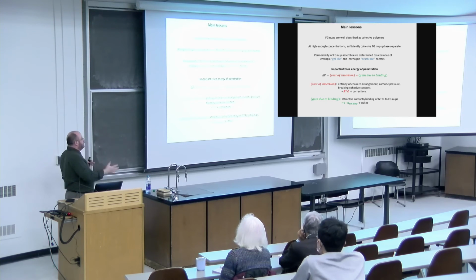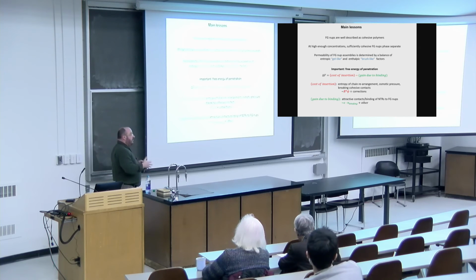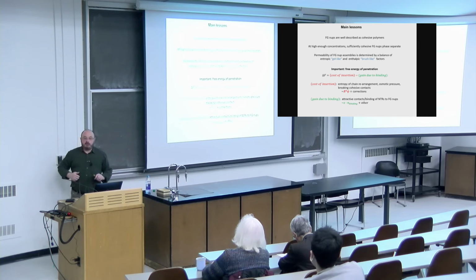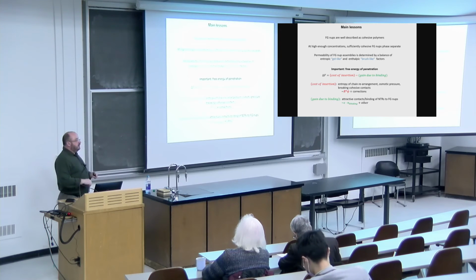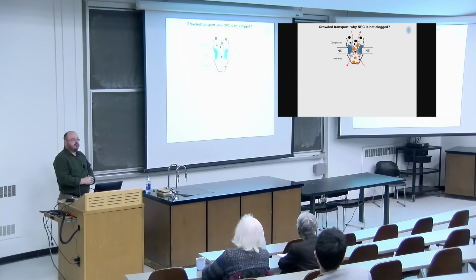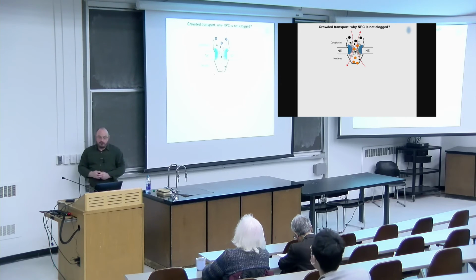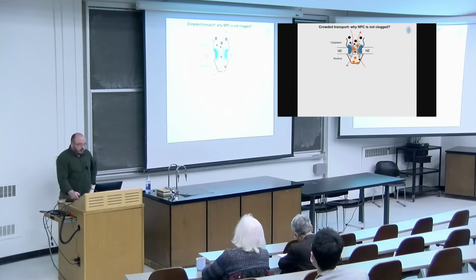And that seems to be enough, at least to the degree of accuracy of the experimental data, to understand what's going on, at least in simplified mimics of the NPC. Any questions about that? Okay, so in the remaining 10 minutes, I'm going to talk a little more about more current work.